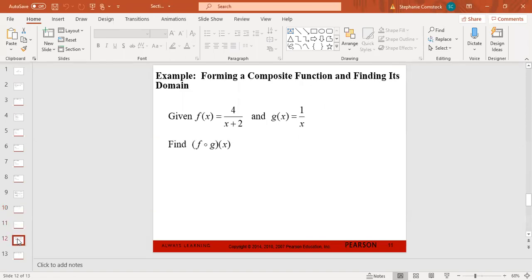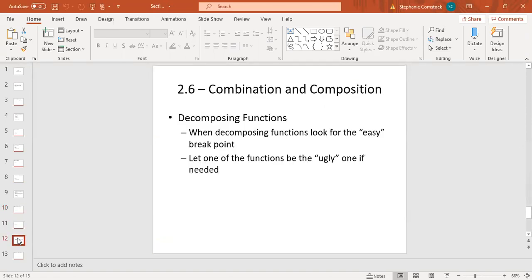So that was that one that we just did. All right. Now, the last thing for this section is decomposing. Okay. Now, before you go thinking, oh my God, they're going to give me one of these big old 10x squared, whatever else. When they do this, what you're going to look for is those easy break spots. Okay. The spots that will easily split over.